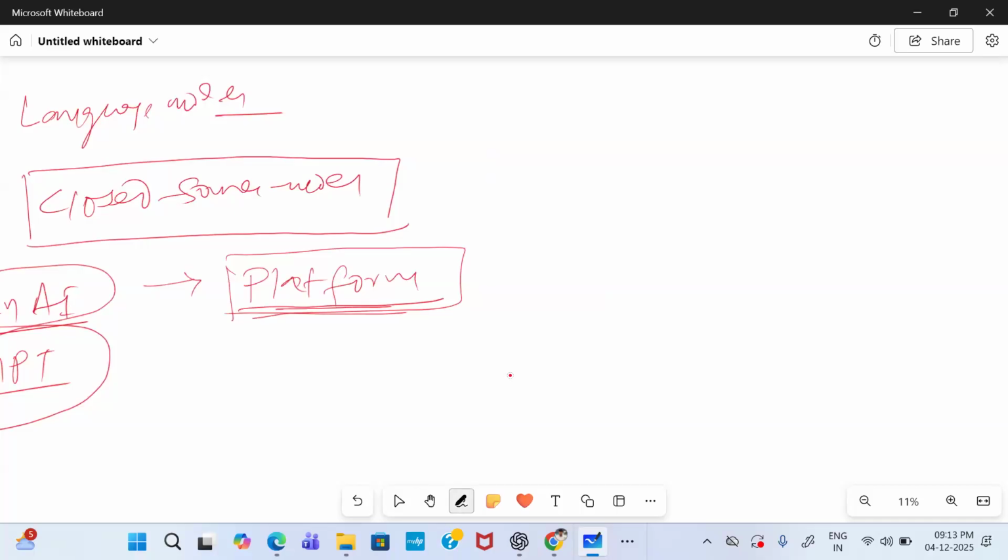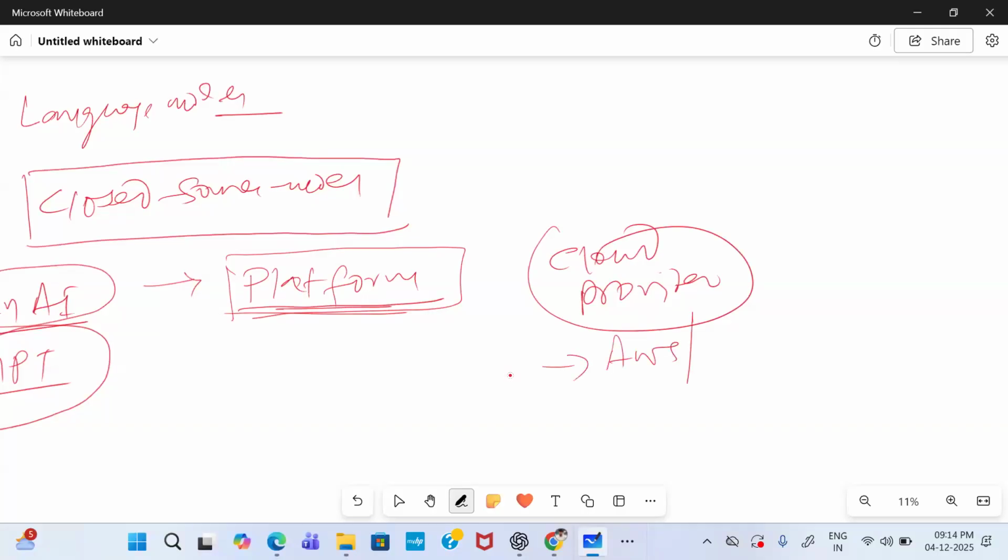These models are also available on cloud providers. We have three main providers: AWS, Amazon Web Services; GCP, Google Cloud Platform; and Azure from Microsoft. You can access these models from the cloud itself.